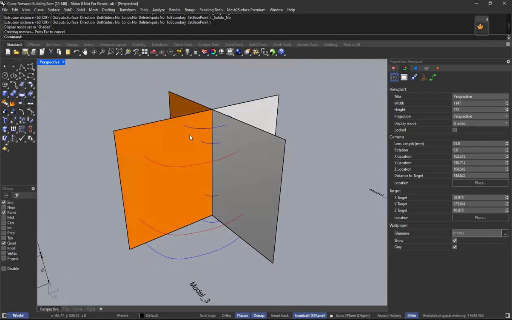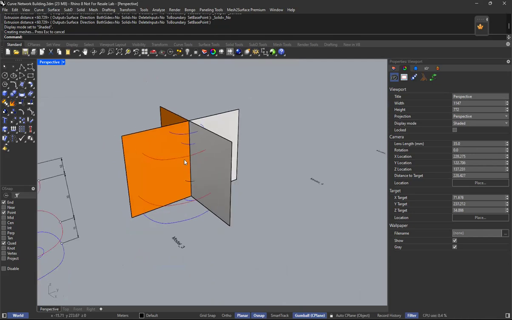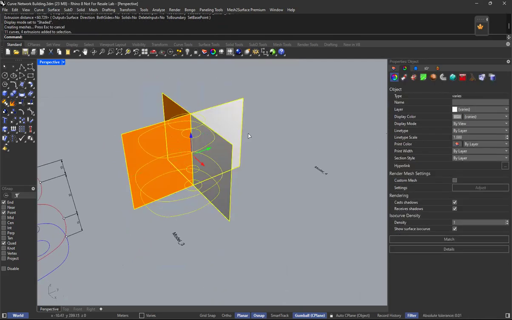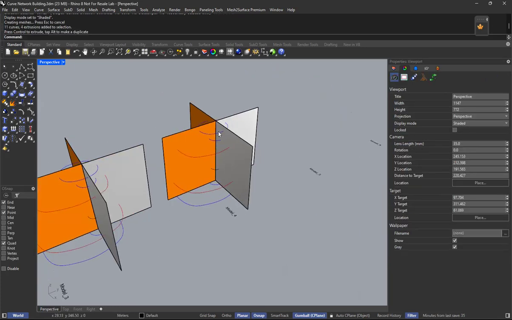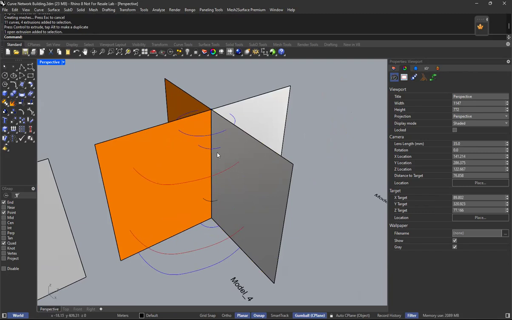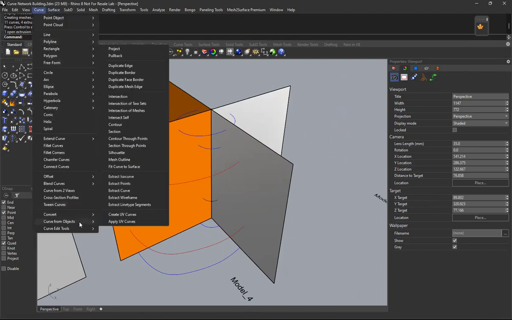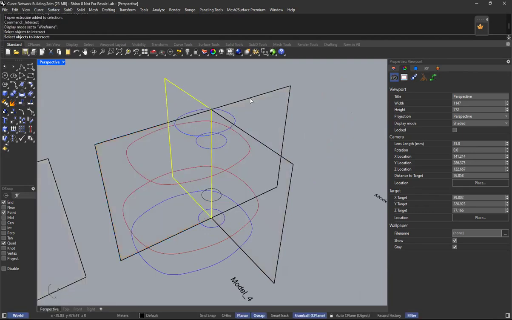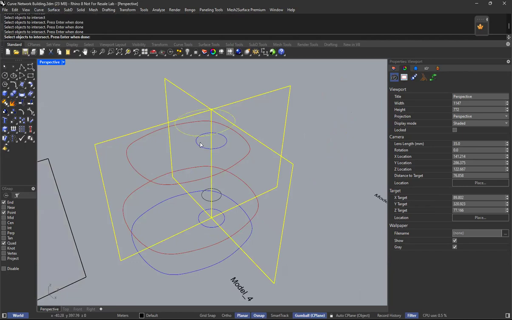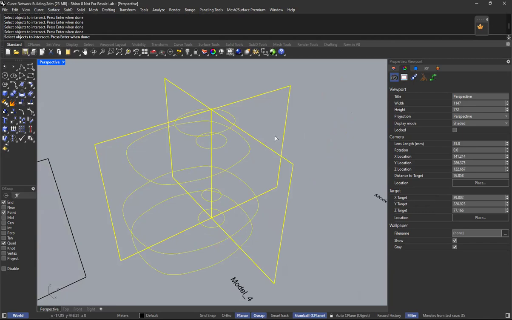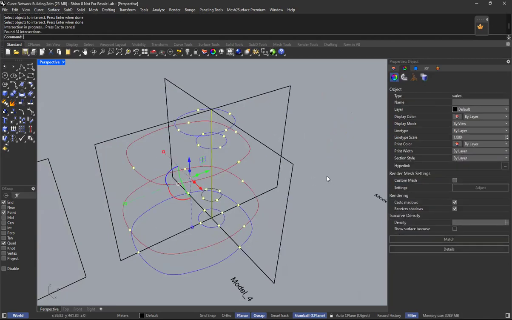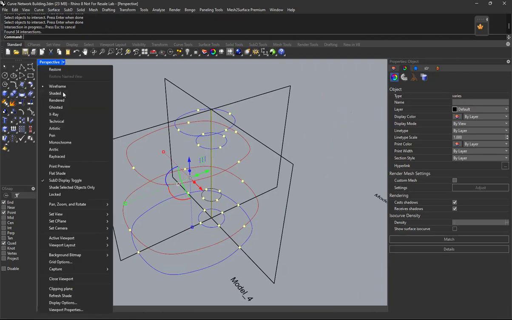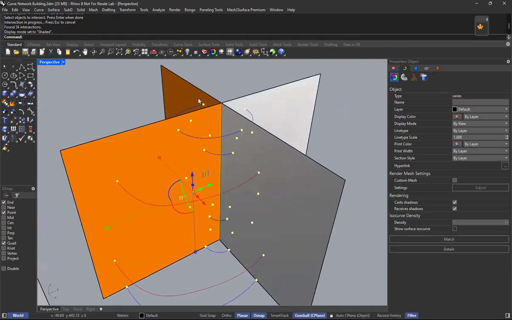All right, and currently this is all the cross intersection that I was preparing. I'm going to go to model 4. Okay, so I'm going to delete. No, I'm not going to delete. I'm going to use curve from object intersection. Okay, I'm going to look at wireframe so it helps you and me to see more clearly what we are picking. I'm going to select this, and Rhino will create the cross-section dots for us to trace. Okay, once we're happy, enter. So all the points and the surface that is cross-section like this, it's all indicated with a dot. So that helps us a lot.